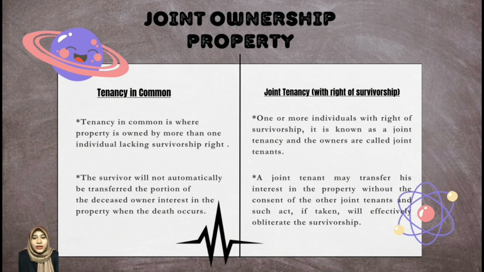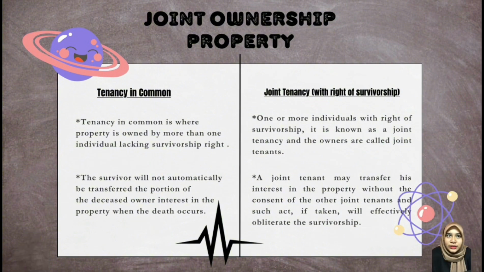First is tenancy in common. Property is owned by more than one individual. Locking ownership rights will not automatically be transferred. The property of the decrease in owner interest in the property, where each owner has the right to transfer the interest in the property to the other at the death or any other times.